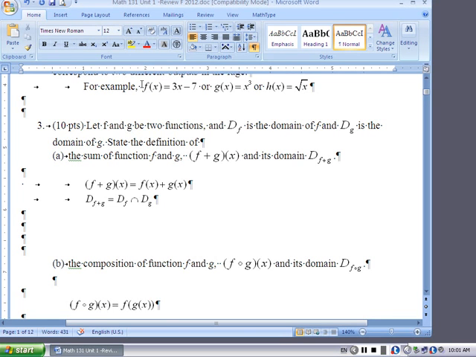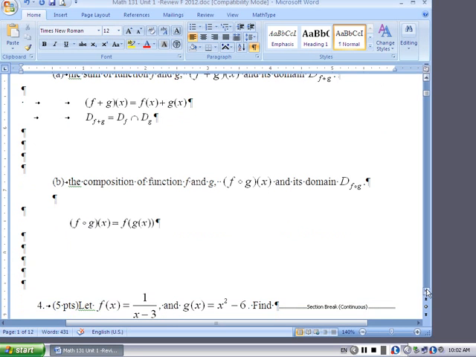So I can talk about g everywhere because this is defined on all the real numbers. So if I want to talk about both, x has to be just from 0 to infinity, which is the common part of their domains, the intersection of both domains. Is that okay? Okay. All right.